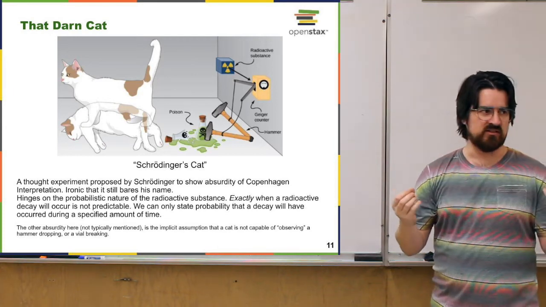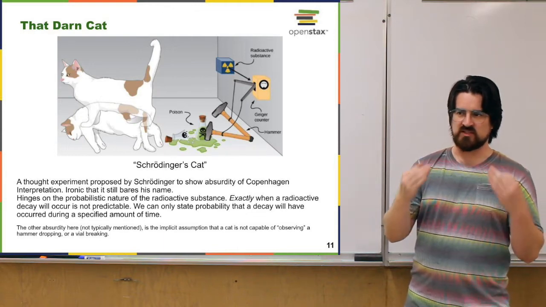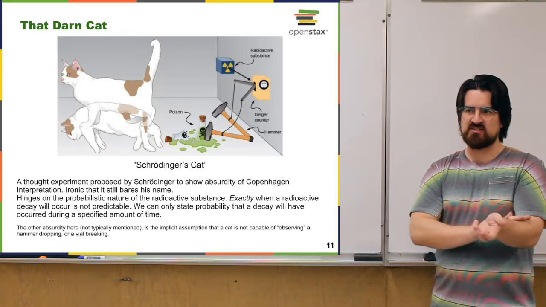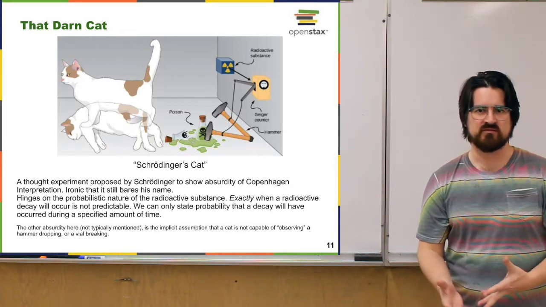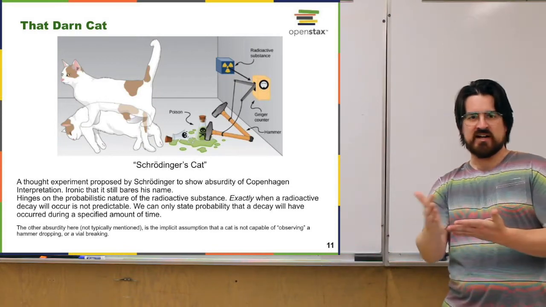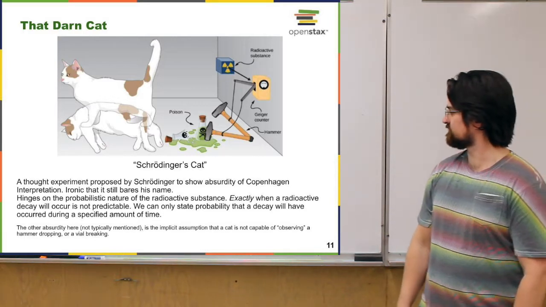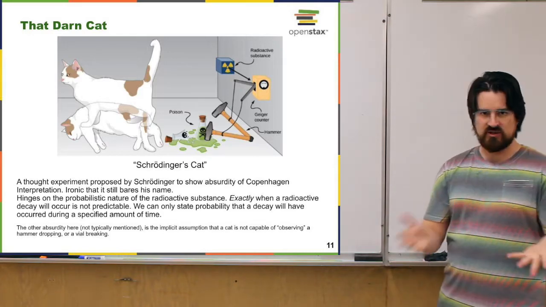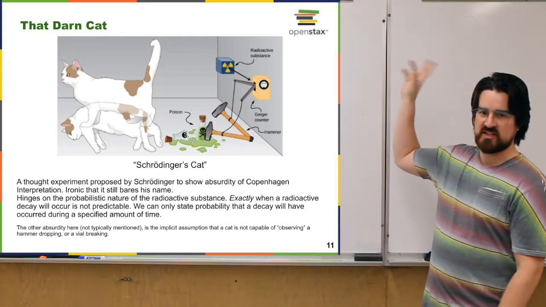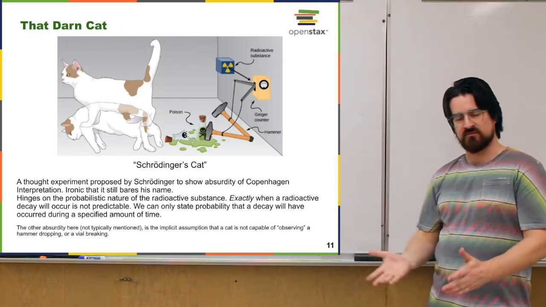Radioactive material is such that there's no way to say exactly when a radioactive decay will occur. It's only probabilistic. So you could say after 5 seconds, there's an 80% chance that it will have occurred. But after a million seconds, it's still only like a 99% chance. It's never going to get to that 100% chance. You only get closer and closer and closer. So exactly when that decay occurs, you can't predict. Meaning that you couldn't predict exactly when this counter would detect a decay, when then the hammer would be dropped, then the poison would be released, and then the cat would die.